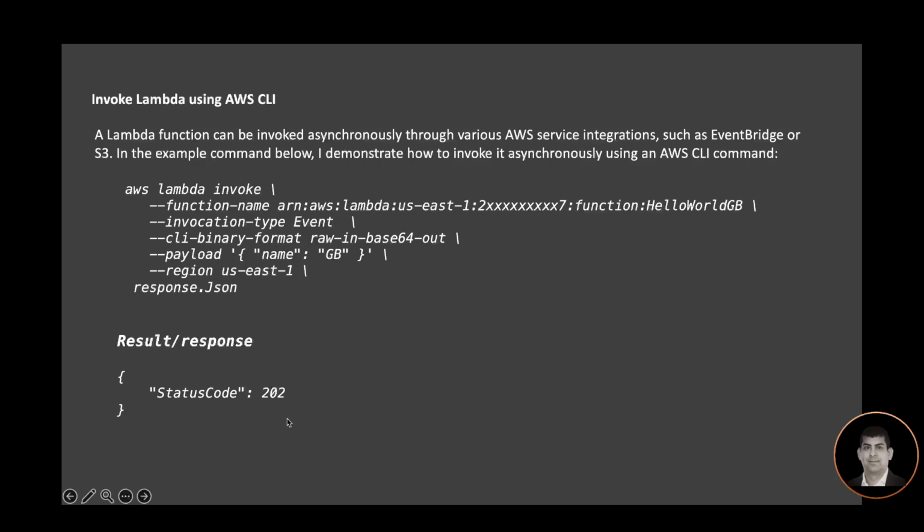When I invoke, if I see status code 202, that means the function has been invoked successfully in asynchronous mode, and it has been passed on for further processing. It's not going to tell me success or failure; it's simply saying that the call was successful. That's why I'm seeing 202 here.